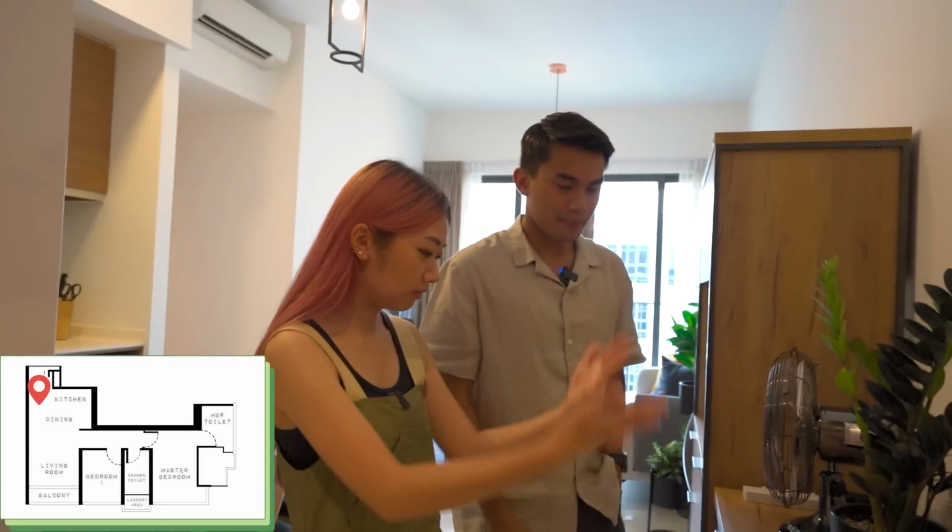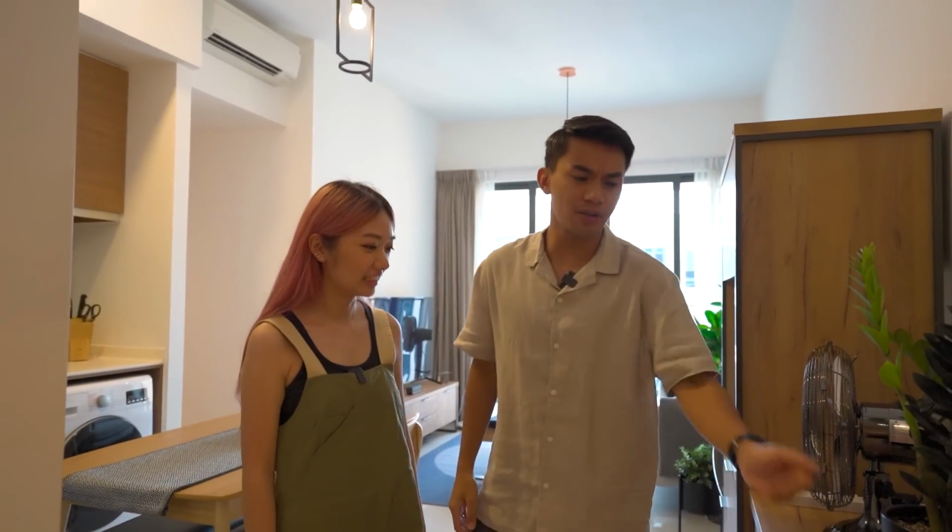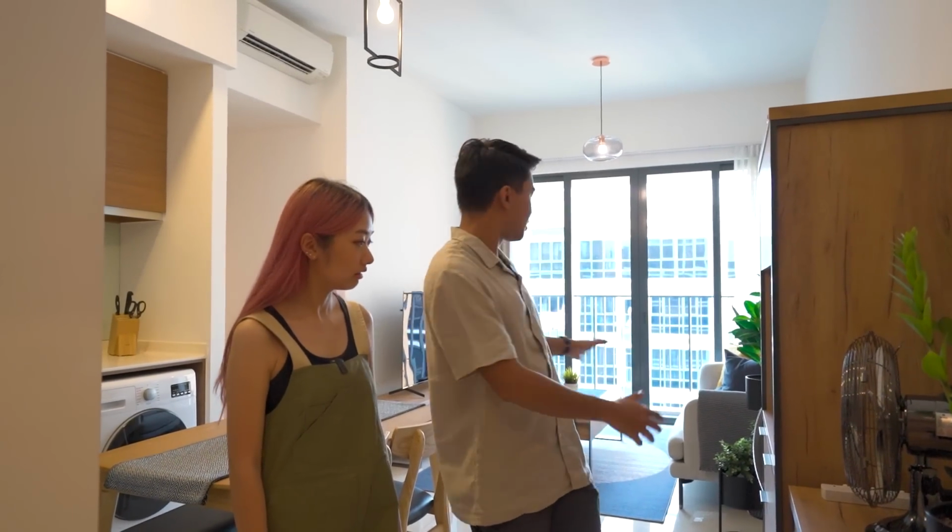So when we walk in, this furniture, later I will show you one by one. We bought it at this particular place called V-Hive. We saw that they were having a closing down sale. The more I see the sale, I go in. Then they were like, okay, this one is a display piece, $100. Then I'm like, ah, take. So I took all. All these four pieces were 600 plus. So I think it's not too bad. So cheap. Yeah, 600 plus.